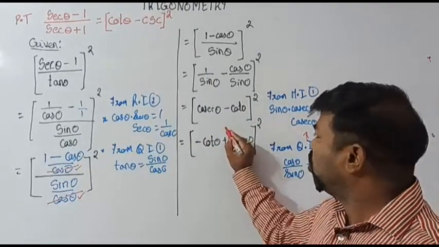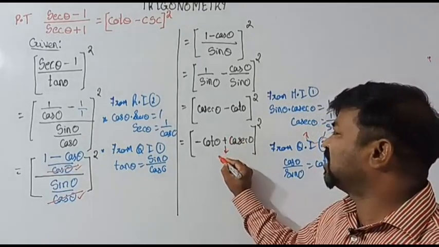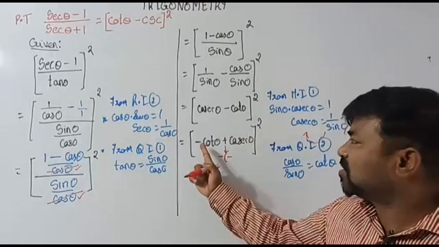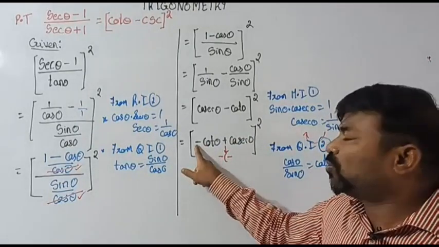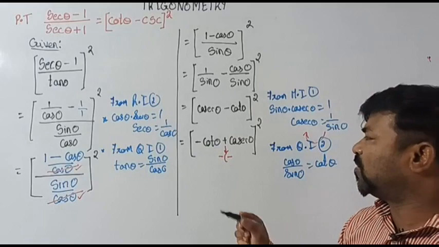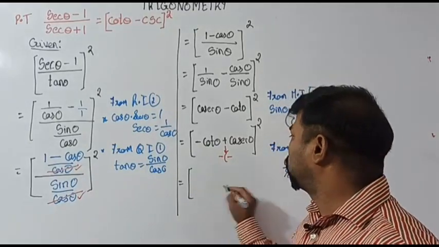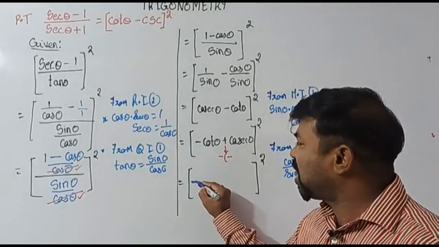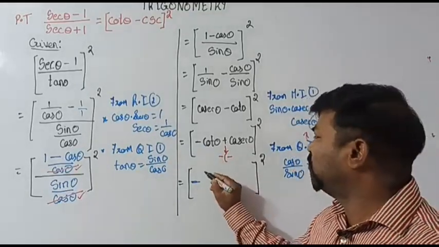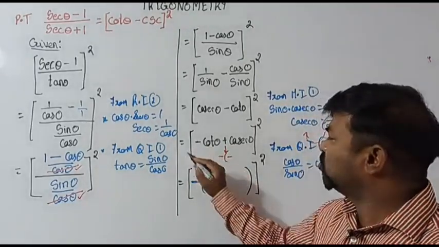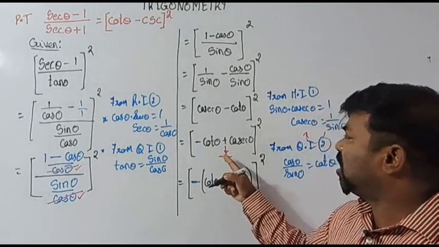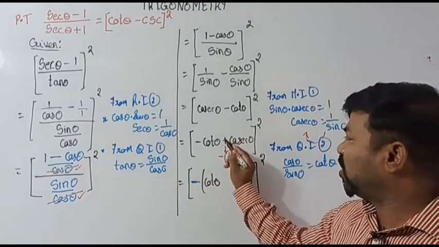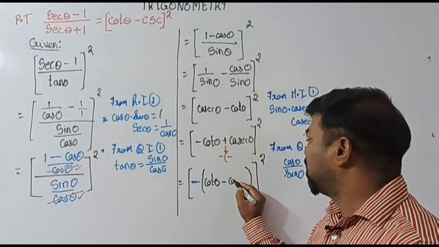You guys know the meaning of minus: plus is nothing but minus into minus. The minus which is present here, the subtraction sign, I like to take as common. The whole square I don't want to disturb. So I take the minus present there as common, and it goes outside. What is there? Cot theta. Now plus is minus into minus; if I take one minus, one more minus is left over.